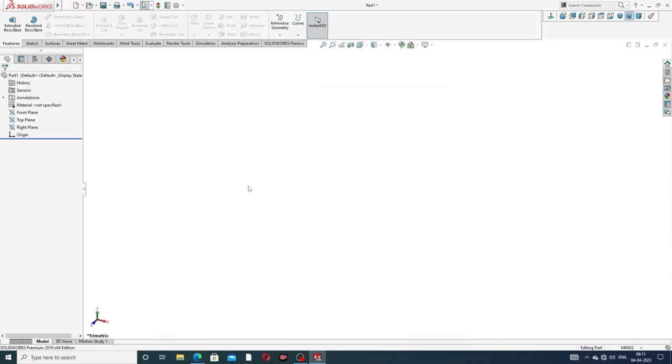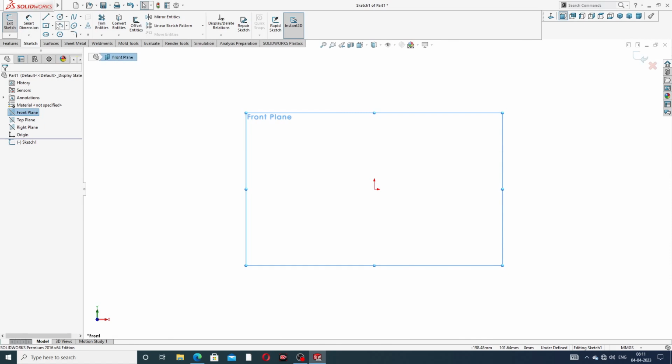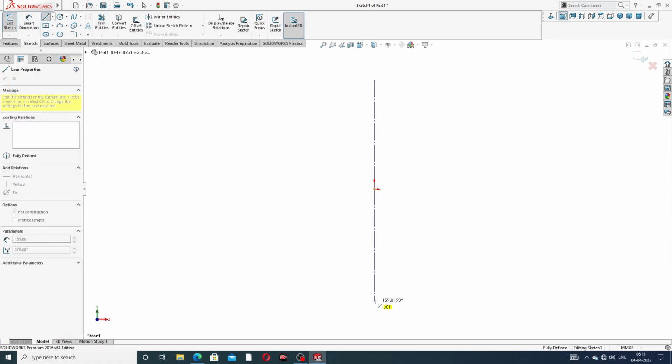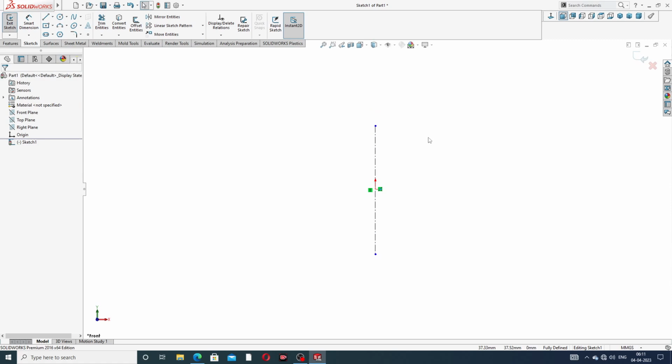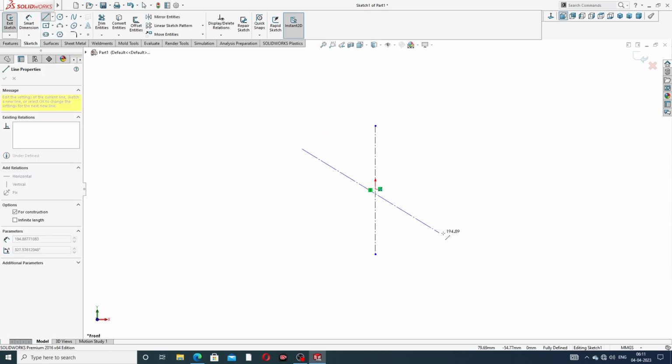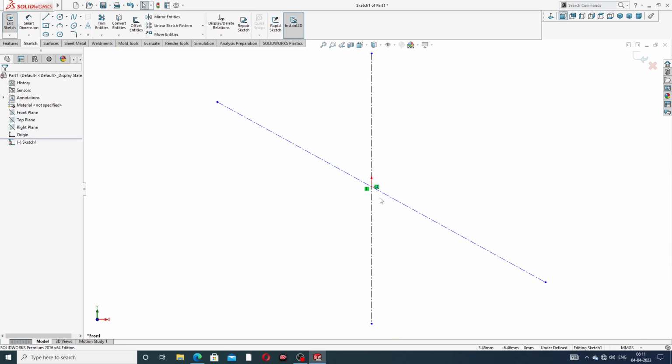At first, draw on the front plane and create some center lines, because these are used as reference only, and some lines are drawn here.